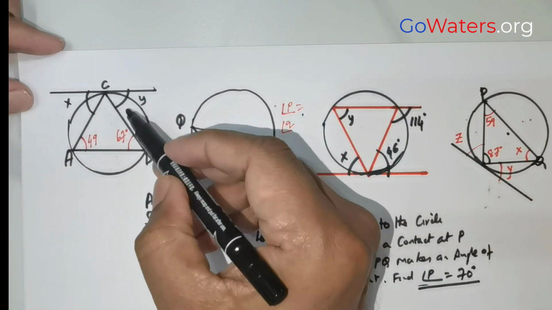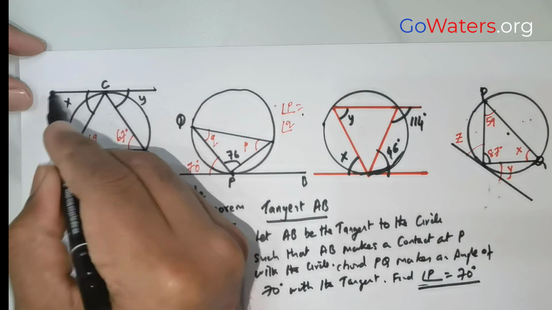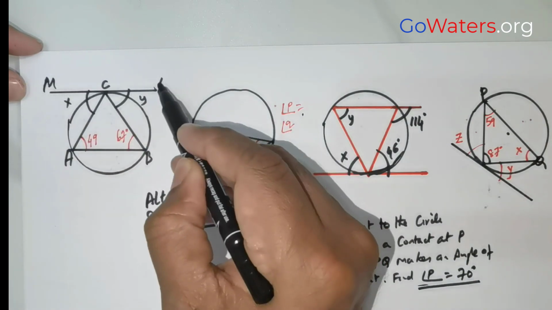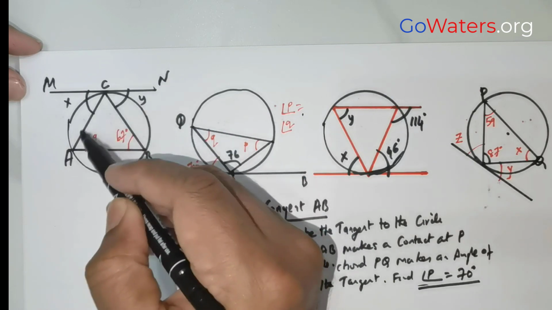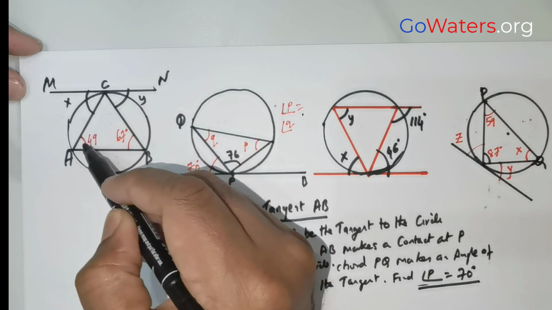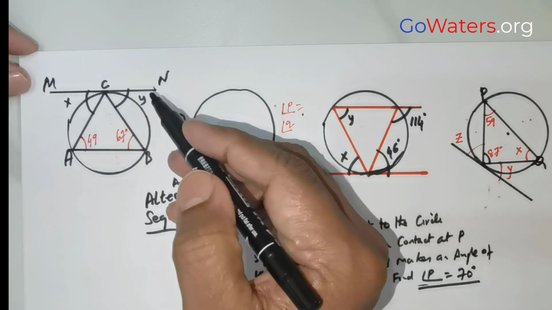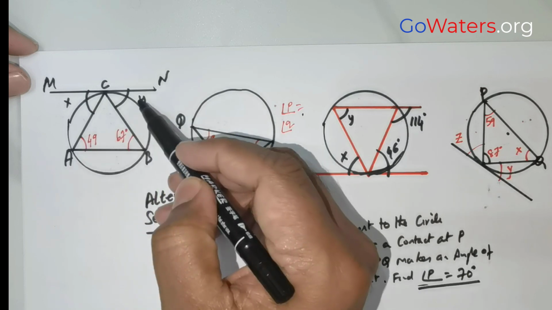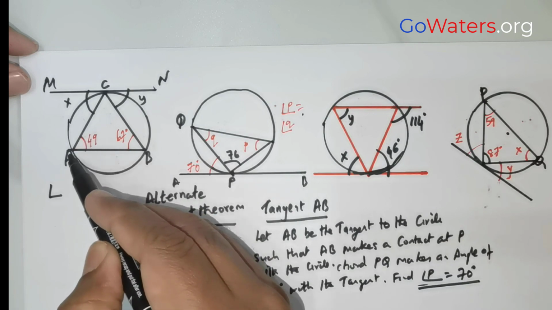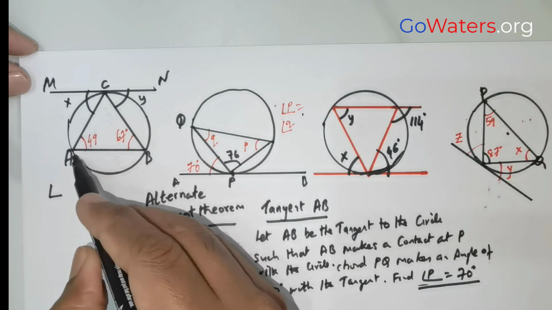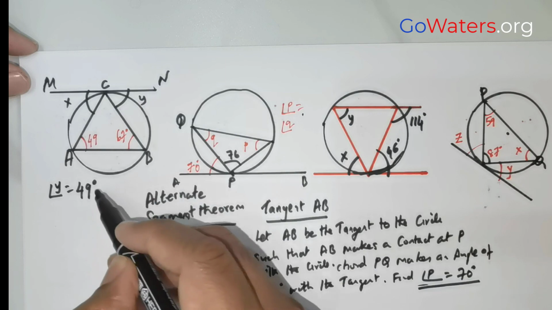So we got a chord here, and there is actually an angle made by the chord BC with the tangent, say MN. So this angle will be equal to the angle that is found opposite and inside the triangle. Probably that's loosely explained, and from here clearly I can see that angle Y is actually lying opposite to the angle at A, which is present inside the triangle. So that would mean angle Y would be equal to 49 degrees.